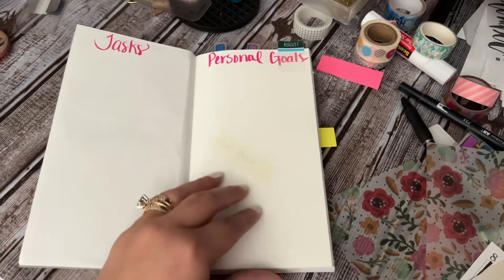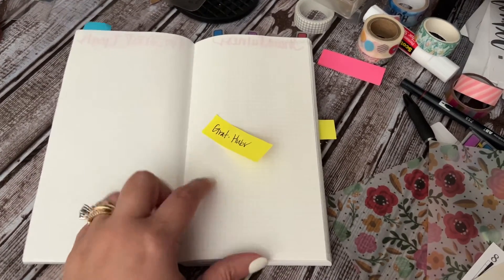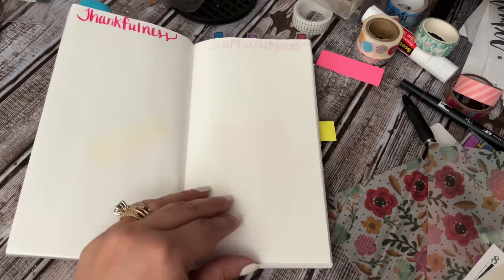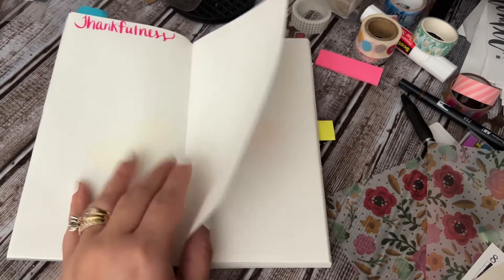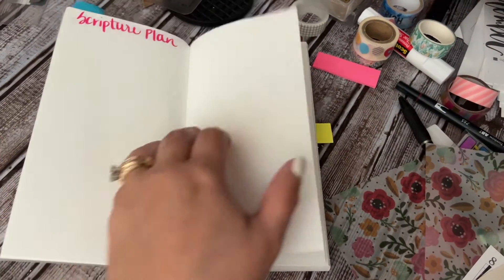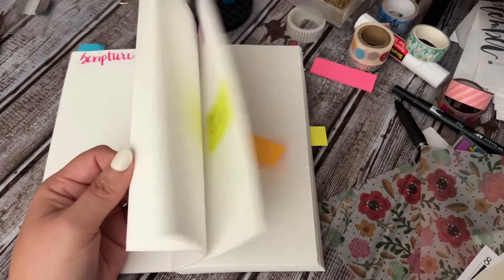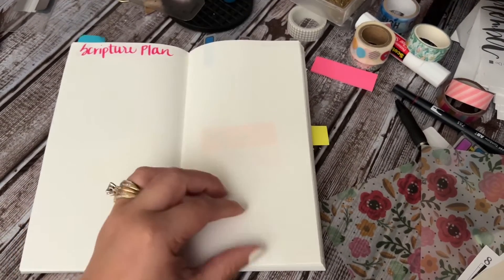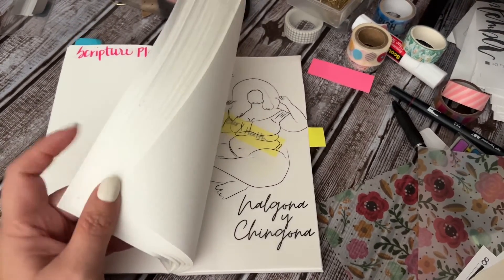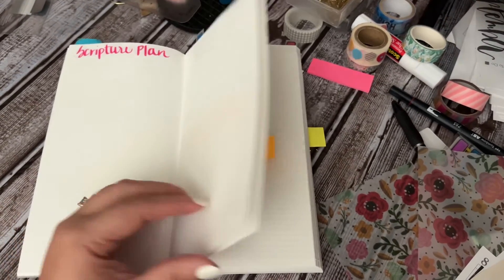I did my tasks and personal goals. I do now incorporate my gratitude — you'll see at the end of the video how that happened. Gratitude for normal things and then scripture plan. The next clip you're going to see is me tabbing out all of this, and I don't really do that on camera because it does take me like six minutes or so. I find it super tedious to go through my whole entire system.